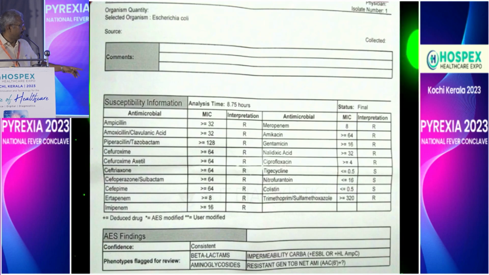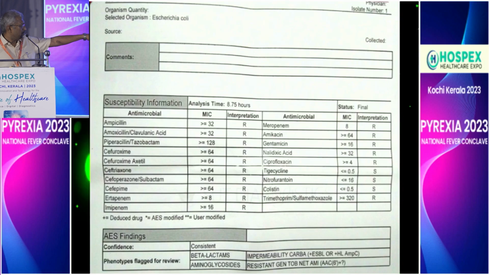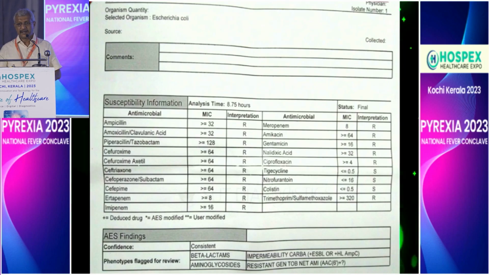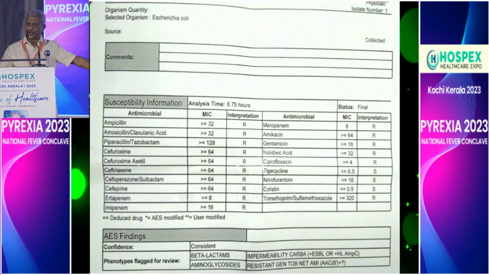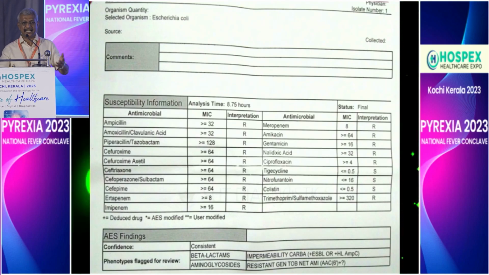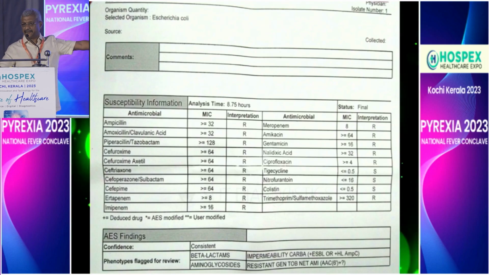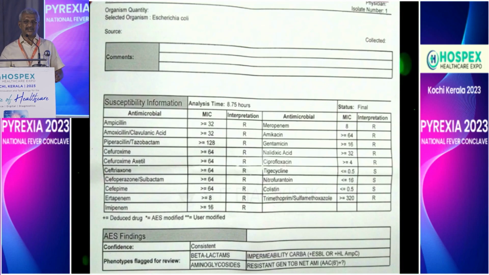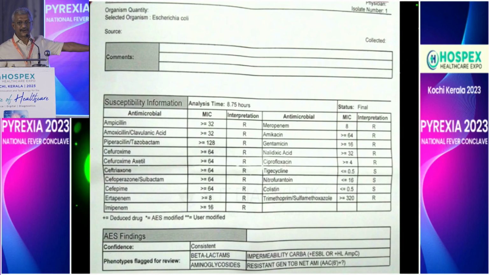But unfortunately, your ciprofloxacin is resistant, your trimethoprim, your cotrimoxazole is resistant. Now, your nitrofurantoin is sensitive here. Since this is an OP patient, I will use nitrofurantoin. It's okay. Cystitis only. But suppose this patient has pyelonephritis, with this report, I will not go with nitrofurantoin, nor will I go with tigecycline. Tigecycline, you can see it's sensitive. Fancy drug, but poor penetration into the urinary tract. So with this report, if the patient is IP, not in this context, considering this context, I will continue nitrofurantoin for this patient if this culture report is there.